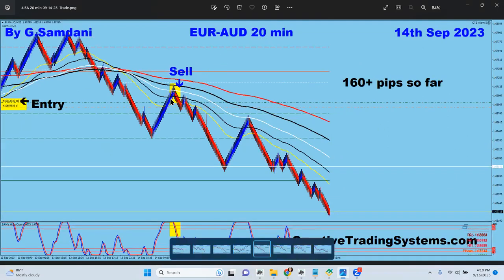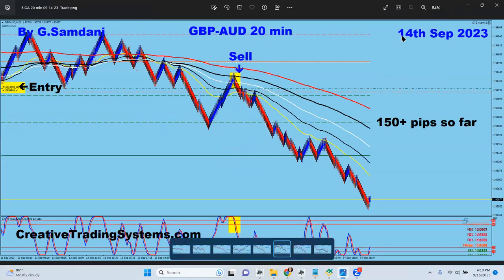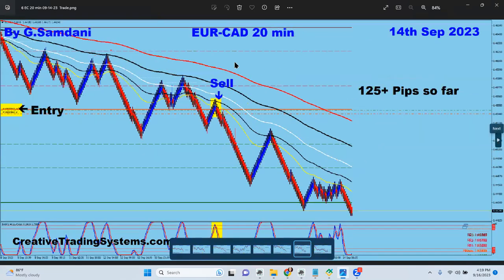And this one, EUR-AUD again, going down from all the way here on the 14th for 160 pip, while this one, Pound-Aussie, on the 14th for 150 pip all the way to the downside. Then I have this Euro-CAD short entry here, and you can see on my entry, SL moved to break even plus on the left-hand side, the yellow mark showing the entry, and the trade is still on. I closed the trade after I recorded the chart so that you can see the trade is there. And it is by the book, by the setup, not randomly.